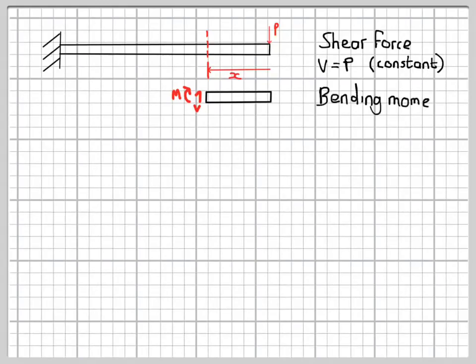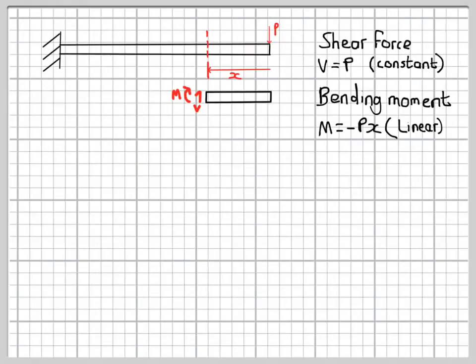The bending moment is a little more complicated. This does vary as we move along the length of the beam. If you imagine taking a cut near the support, then x will be bigger, and the bending moment will consequently be bigger because it's given by the force times distance, which is P times x in this case. There's a negative sign in there, and the reason is because of the sign convention we defined a moment ago. The force on this beam is causing the beam to deflect so that it's hogging, being the opposite of sagging.